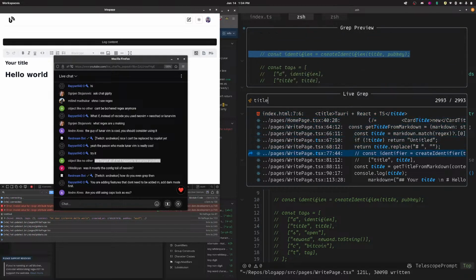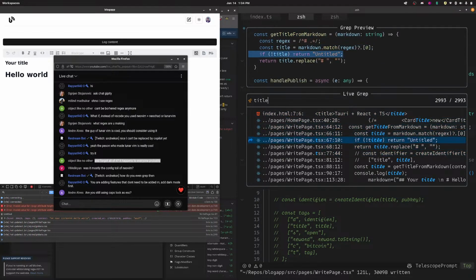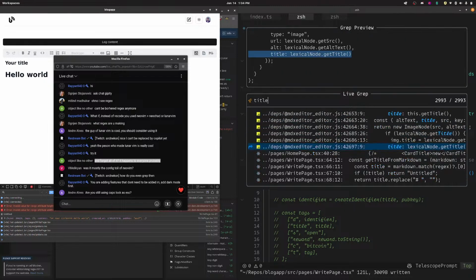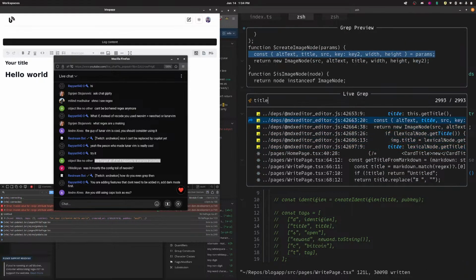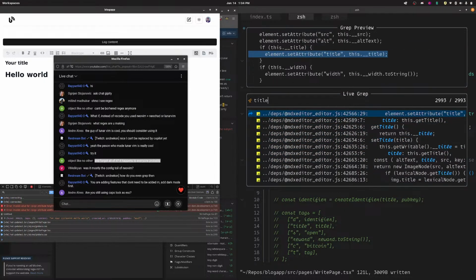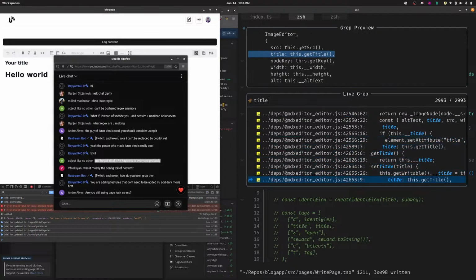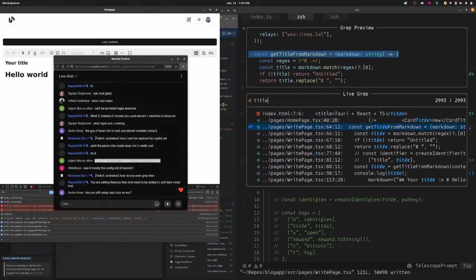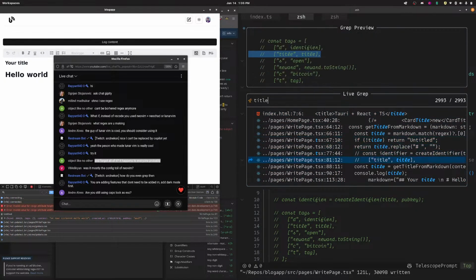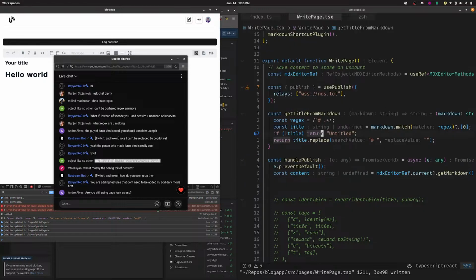And then I go look through all the things. I don't know why this opened up. I think it's searching through my node modules files. But anyway, I will go through this and look through text like this. This is how I will search for things in the 99% case. Every now and then I need to search for something from the CLI, and in those moments I'm typically just looking for a whole word.